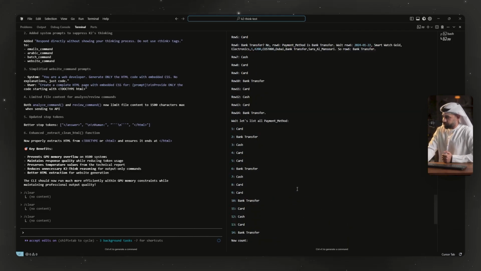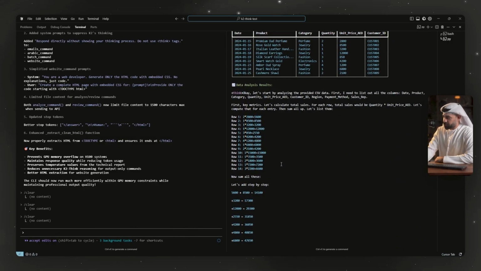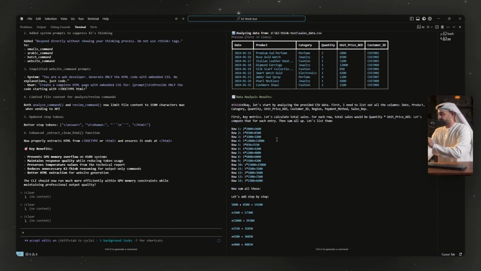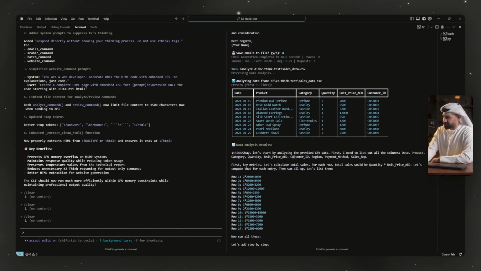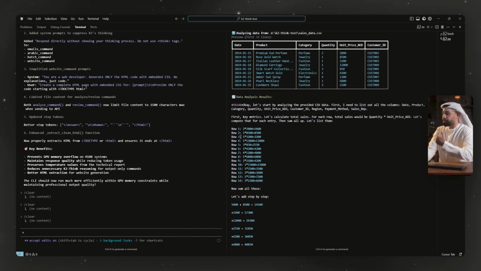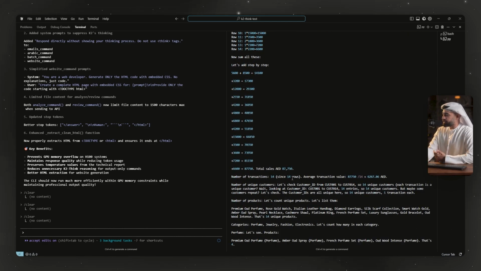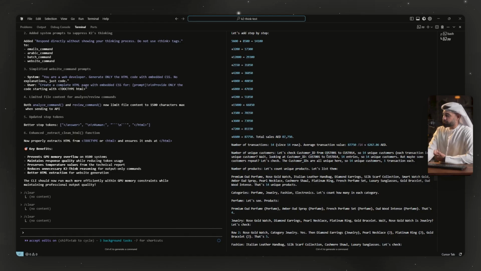So let's see what happened over here. You can make it much nicer, of course, and the reason I'm doing this is, as well, I want you to see its thinking process. So it decided, okay, I'm going to analyze all of this. Let's start by analyzing the CSV file first. I need to list out all the columns. Then it started multiplying things to see the sum of things, so it makes sense of it. Now the sum of all of this is this. The number of transactions is this. This is cost 6,267.86 dirhams. The number of unique characters is this.